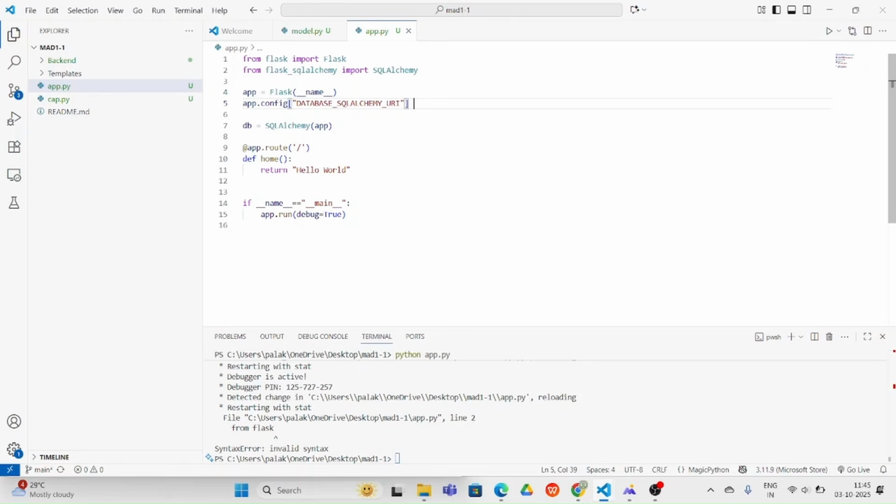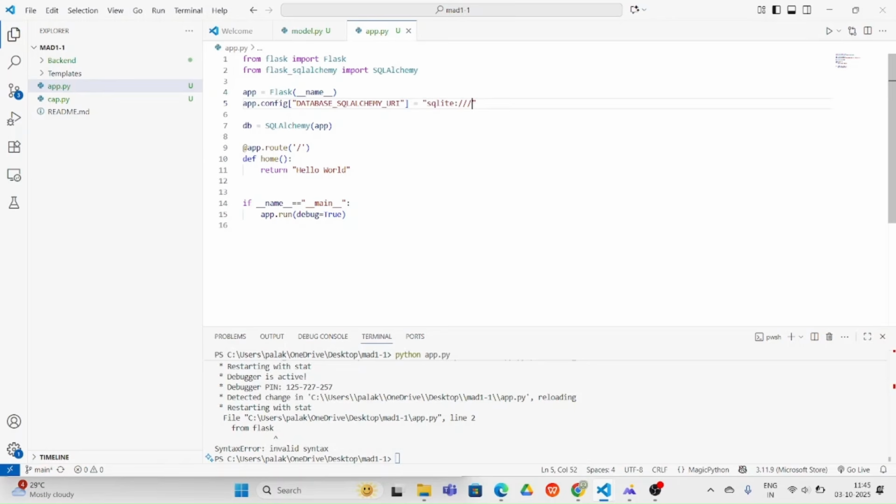Okay, and that will be equals to what? SQLite. SQLite is the database which you have to use. And then the location you give what? Any file name. Now this is okay. Now your database is created. That is your SQLite database that is created. Now, whatever file name you want to give, you can give on your own.